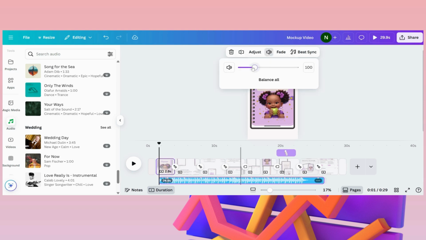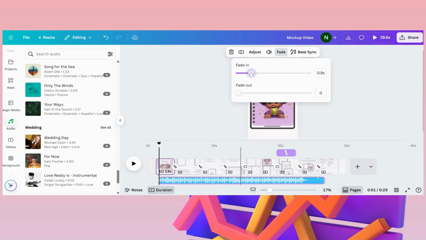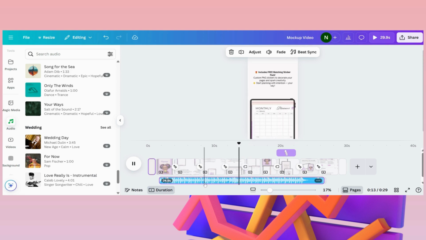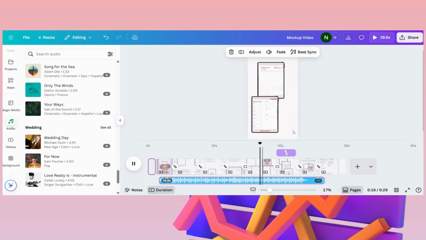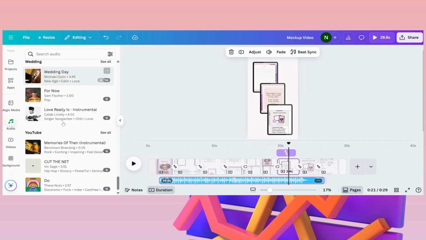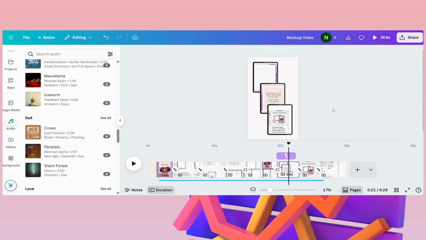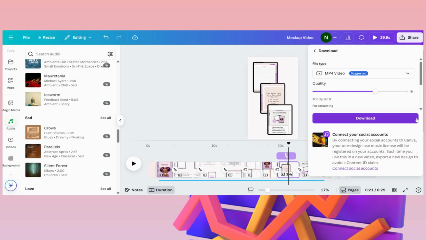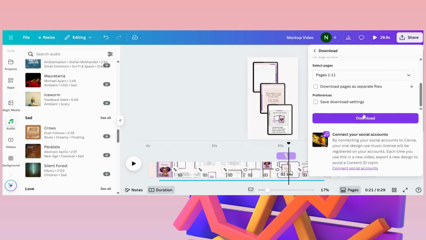If you're uploading to TikTok, you can also use trending music on that platform to boost visibility. When done, click Download. If you're on the Pro plan, you can download in 4K resolution.